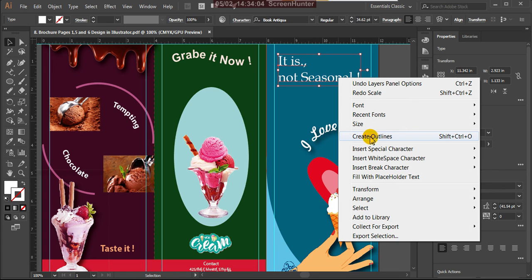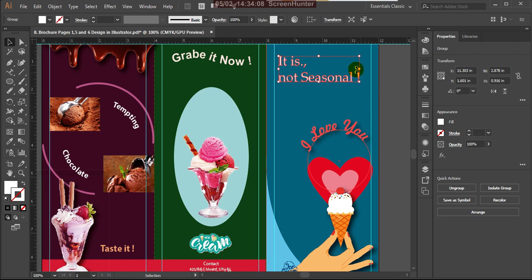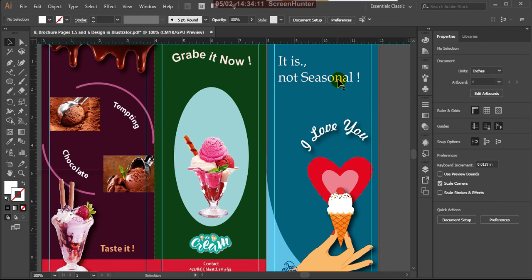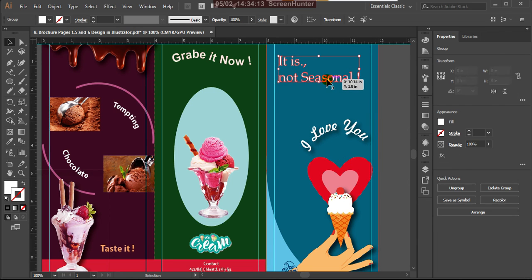If I click here, see what happened: this is not text anymore, meaning you cannot replace it, and you also cannot make corrections.